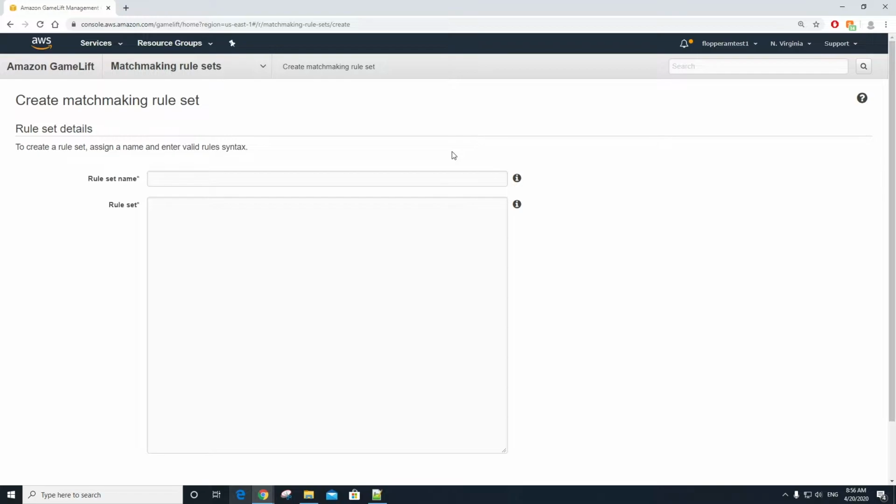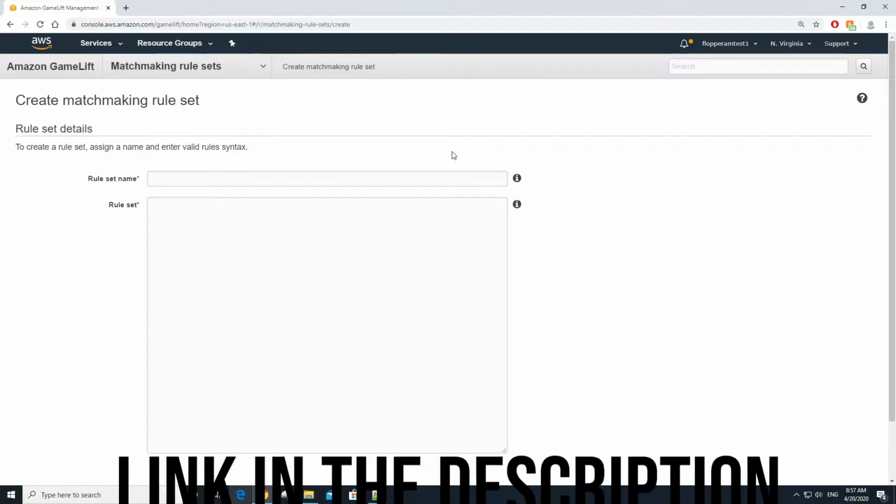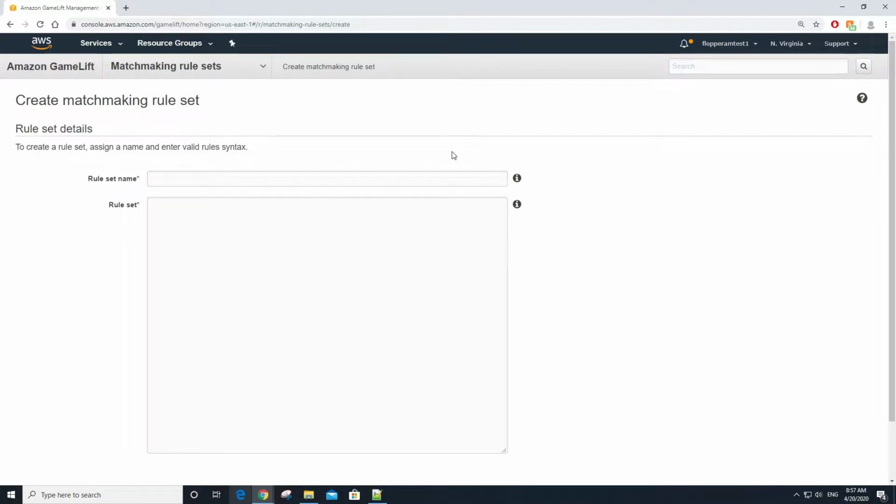There are more components in a rule set, including special match processing for large matches, which in FlexMatch terms means greater than 40 players, player latency requirements to protect players' gameplay, relaxing team requirements or match rules gradually if no match can be made after a certain period of time, and special handling for match requests that contain multiple players. We won't be going over all the components of rule sets in this tutorial since we're just going to make a very basic rule set, but if you are interested in more complex rule sets, then I highly encourage you to check out the links we will have in the description below with regards to rule sets.